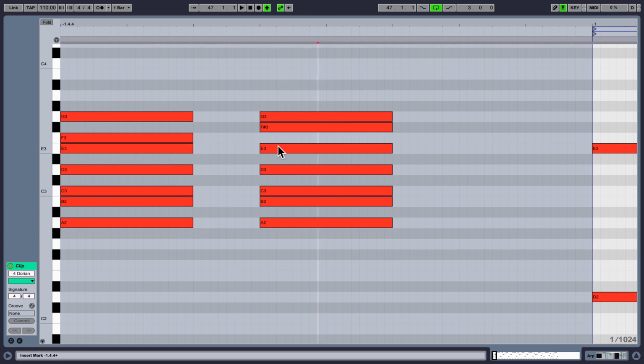E, the fifth degree, is still the same, but our difference is in F and F sharp here. So the sixth scale degree in the Dorian mode is raised. So this is the degree or the note that defines the character of this Dorian mode, and it also defines the difference from the natural minor scale. So let me move this one back to D now.